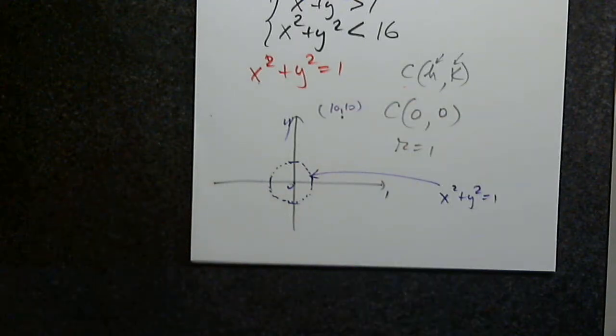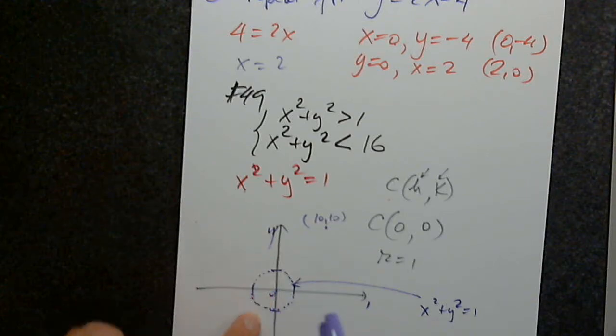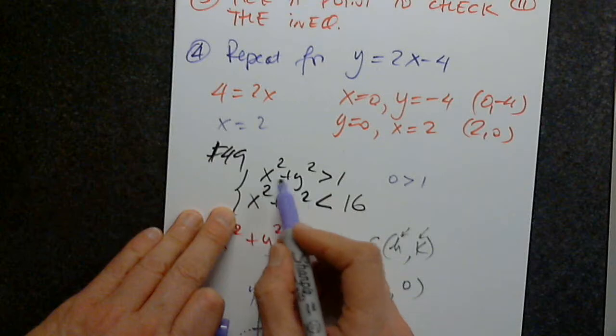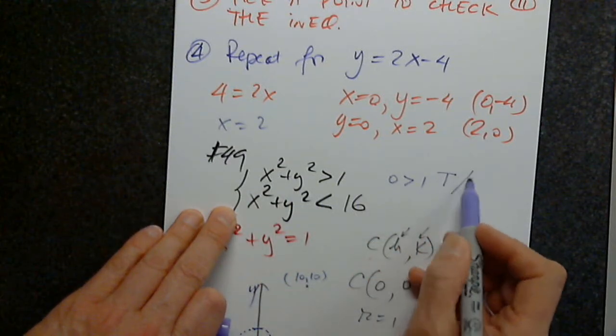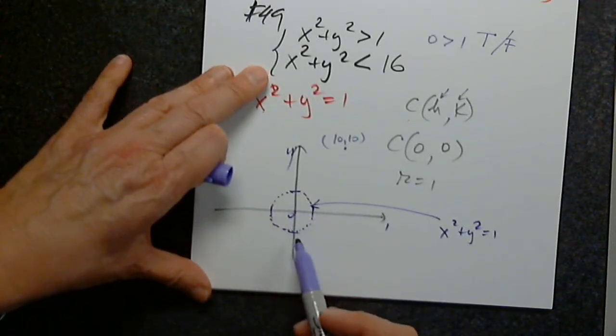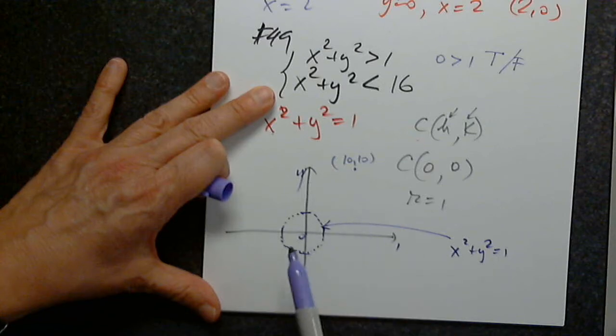It doesn't matter which one you want to work with. I prefer the origin because it's the easiest one to work with. But you can say, no, forget about the origin, I want to choose 10, 10. It doesn't matter to me. So you want 0, 0, the origin? Yes. So we are checking the inside. So 0 greater than 1, true or false? If you say true, I'll shade in the inside of the circle. If you say false, I'll shade in all the outside of the circle, but not the inside.